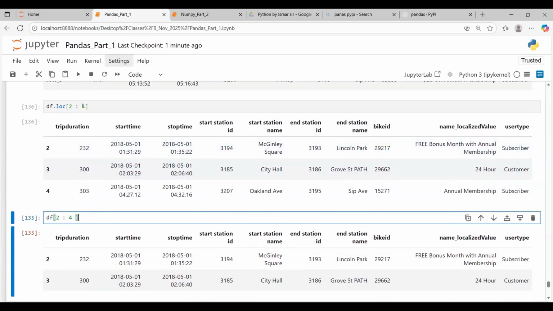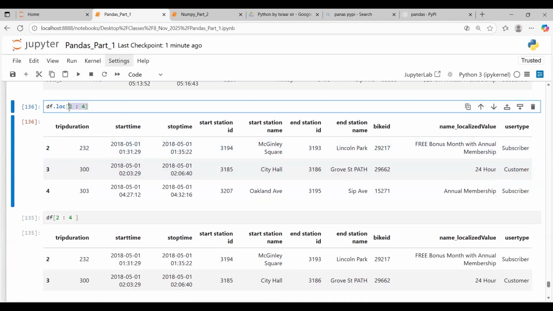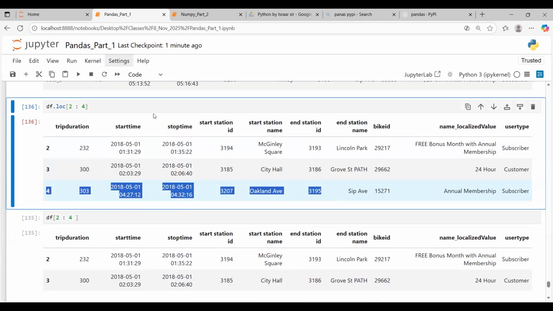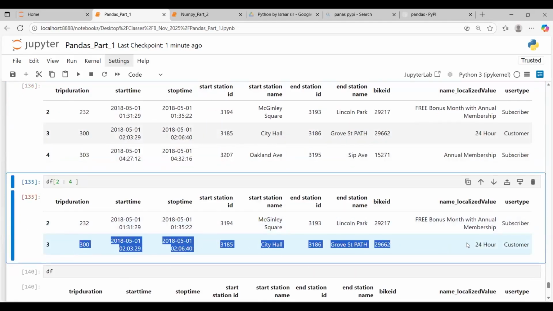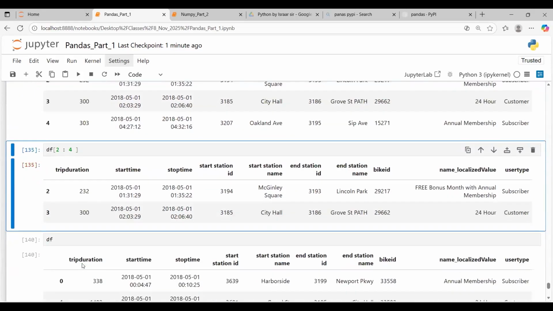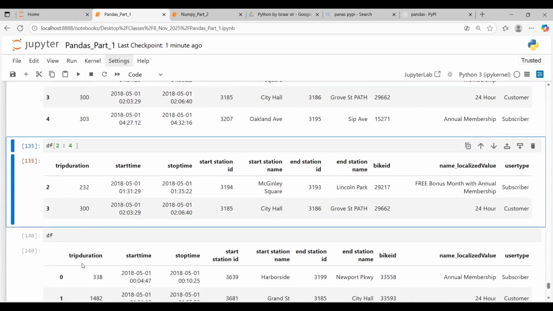So here, start and stop. If loc treats them as custom indexing, 2 to 4, even 4 is present in my output. But over here, the same 2 to 4, 4 is not present. Why? Because it is treating it as a form of zero index values over there. Okay, so meaning whatever rows we have present in a data frame, if we use loc, it follows custom indexing. Exactly. Not to be confused with the simple df 2 to 4 that follows zero indexing.